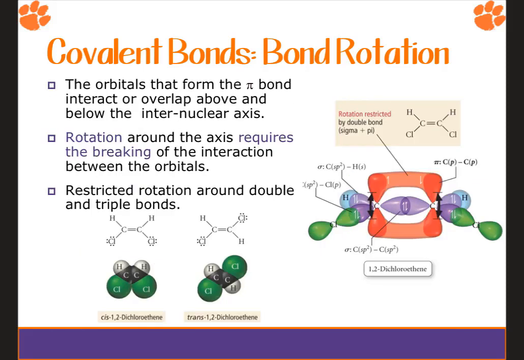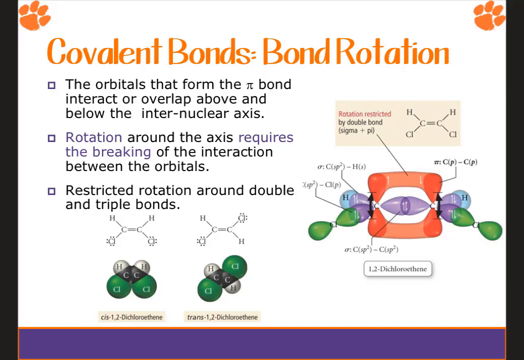If we look here at something that involves a pi bond or a double bond, you've got overlap above or below the nuclear axis. So you don't just have this sigma bond holding you together, you've got something above or below that. That means you can't spin freely around this internuclear axis. You've got something holding you close together. The way I like to think about it is, it's kind of hard without seeing me, but take your two pointer fingers and put them together. You can spin around, all right? Your two fingers poking together represents a sigma bond or a single bond.